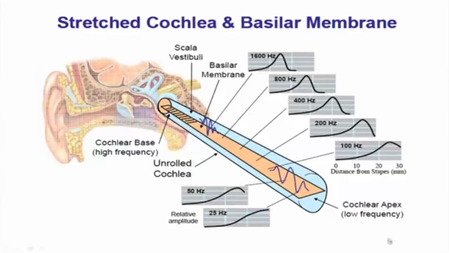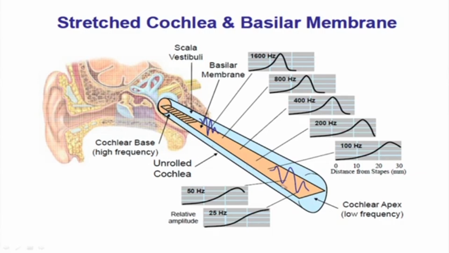Okay. Now, last class we were discussing the basilar membrane. If you see this picture, this is the basilar membrane, which is inside the cochlea. The cochlea is full of liquid and the basilar membrane floats there. The basilar membrane divides the cochlea into two parts, upper and lower. This is the beginning part and this is the end part of the basilar membrane. This is the apex and this is the base.